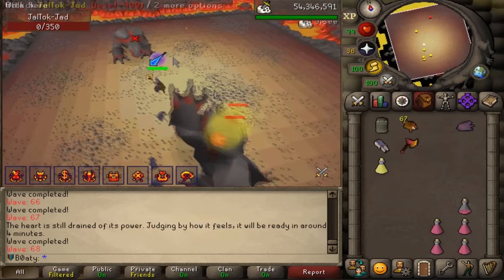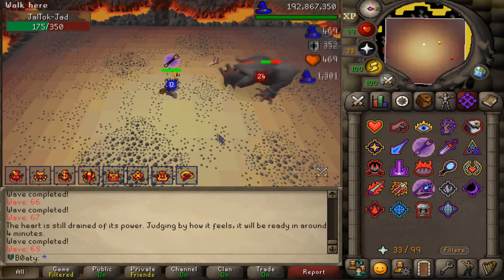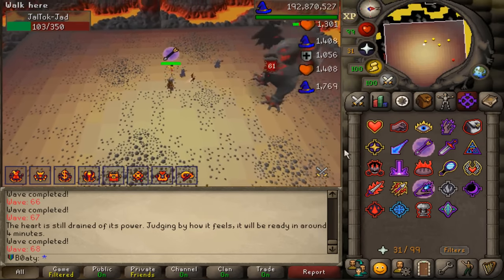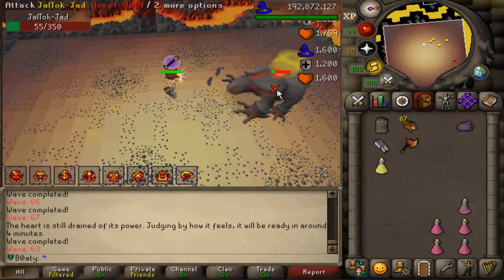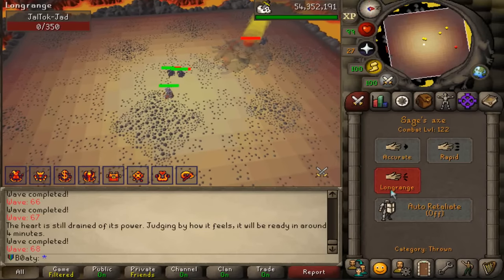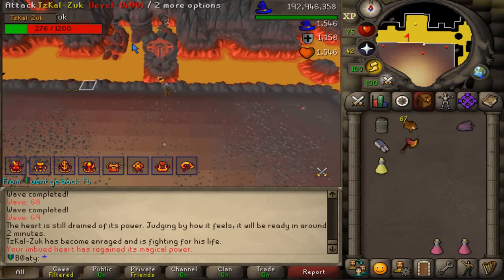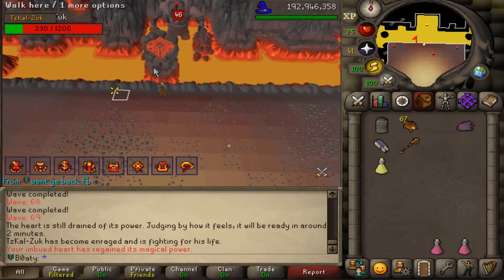I am sorry, bro, but I put it on rapid because when I last did Zuk, I had it on long range. I had it on rapid, and I couldn't throw the axe to kill Zuk. So therefore, you die, turn that off, click the rapid, click the long range. Long range is what I need for Zuk. So now we kill. And here we go. We throw the axe. I am not going to lie.